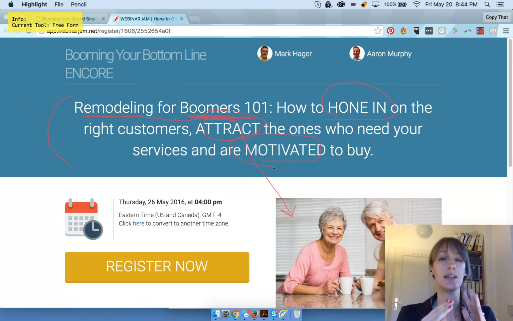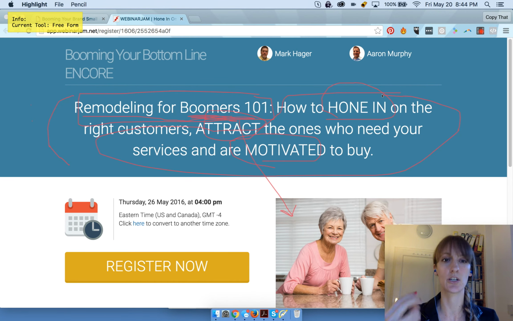I still feel like if you can reduce the amount of words up here, it will help someone right away know what it's all about. And you can even do things like maybe you make this "Remodeling for Boomers 101" bigger and on a line by itself, and then the "how to" and all this bit smaller and below it, so it doesn't take up quite so much space with all the same size font. That can help visually break it up as well and make it easier for the visitor and reader to just kind of get the information faster.